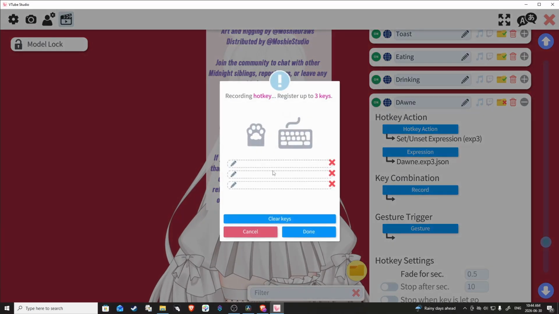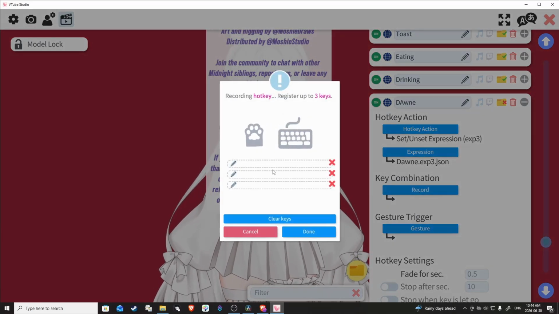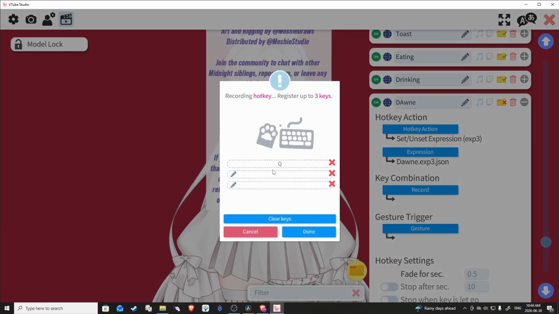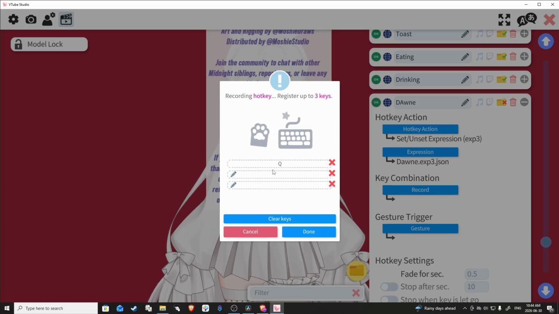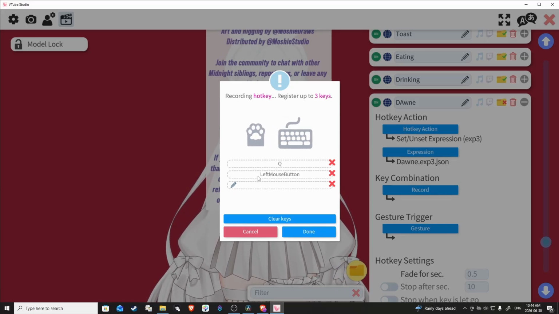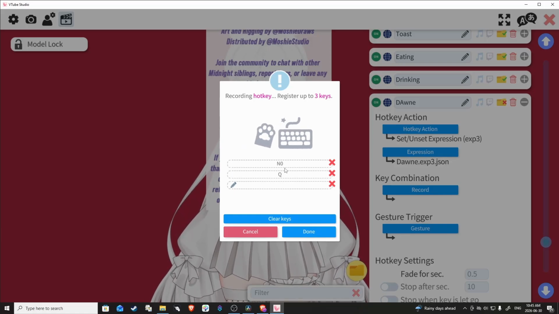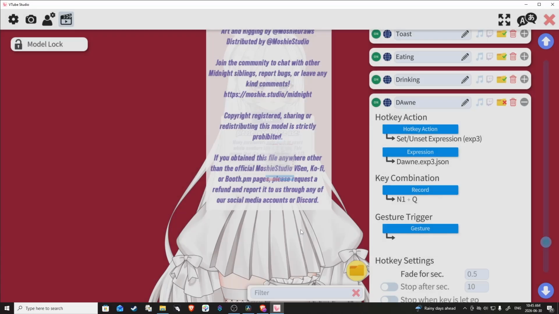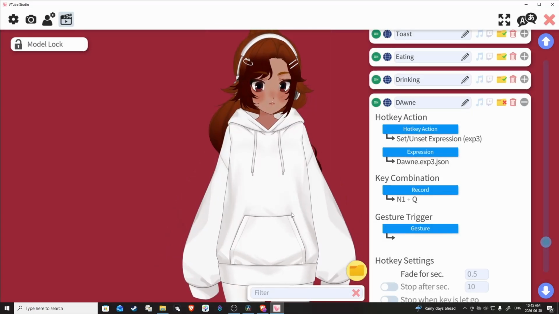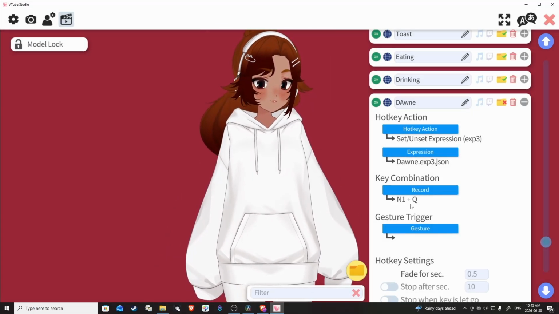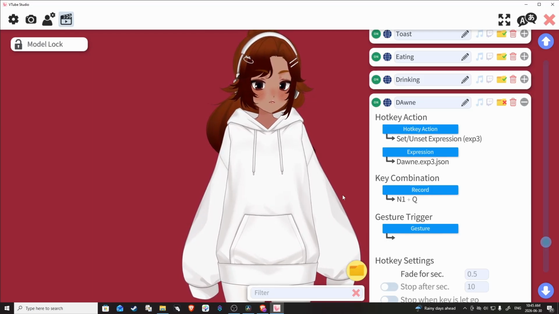Key combination. There we go. So this is her combination if you want, when it comes down to her.